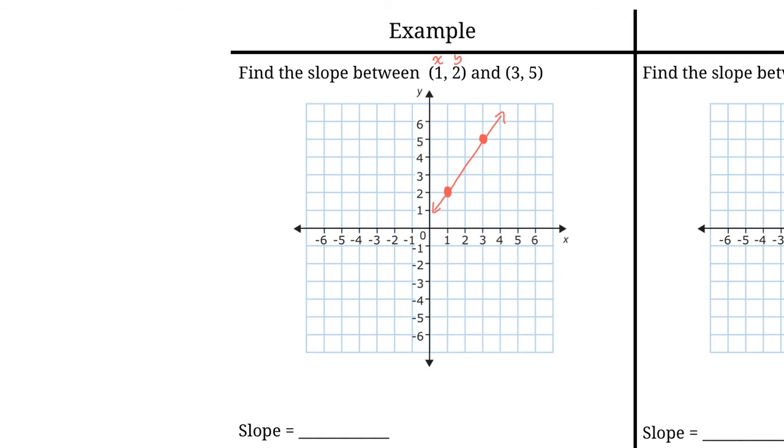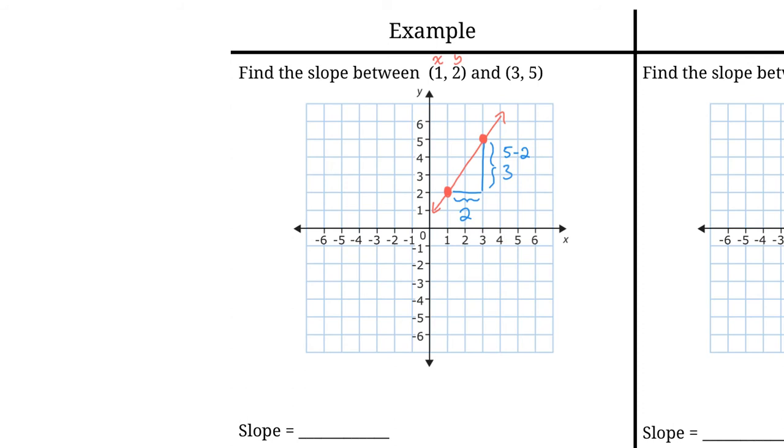Now we've actually done this before. We have found the rate of change from graphs, and rate of change is the same thing as the slope. So we can follow the same process. If we drew a triangle underneath these 2 points, we would then want to find the change in our y values, and our vertical line is always the y values. So our change here would be 5 minus 2, and that's 3. And then we also need to find the change in our x values, this horizontal line. So we can just do 3 minus 1, and that's just 2.